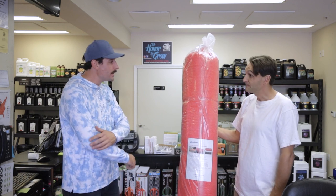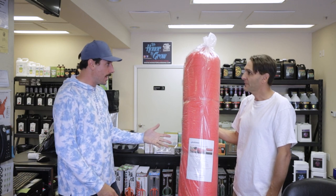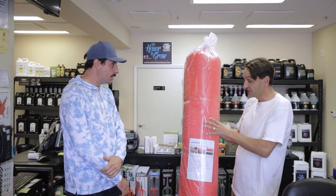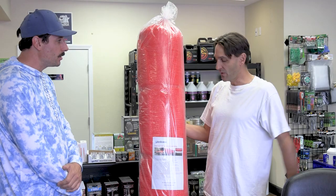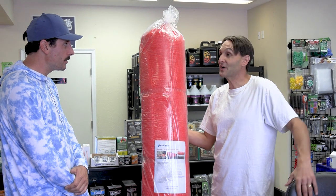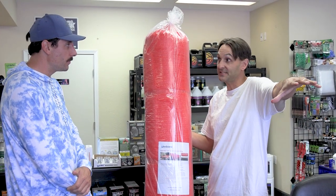These are in stock, ready to go — perfect timing for the summer when it's about to get hot. I was thinking about the spectrum enhancement, but of course it's also a shade cloth so it drops the temperature while still allowing a lot of the sunlight through. I went with the 25% shade after doing R&D — we tried it in the field and it was pretty amazing seeing the difference between the plants outdoors in the sun versus under the shade cloth.